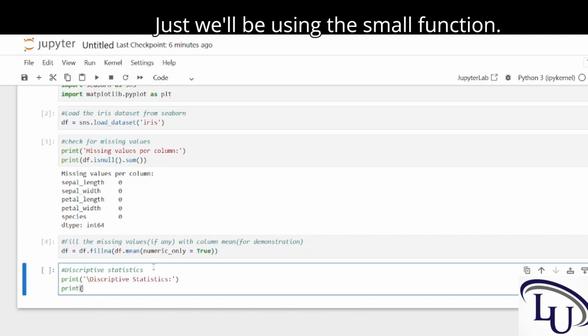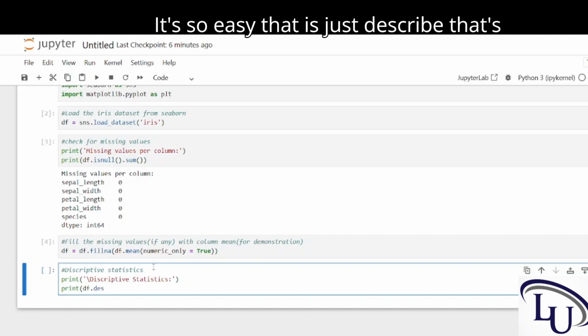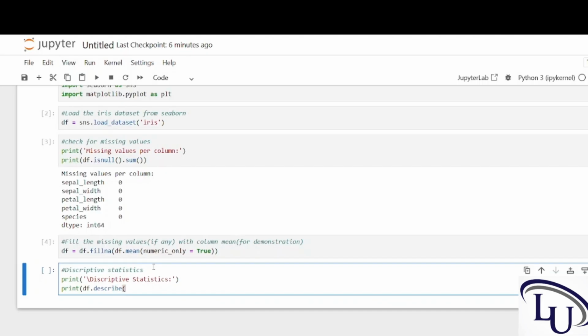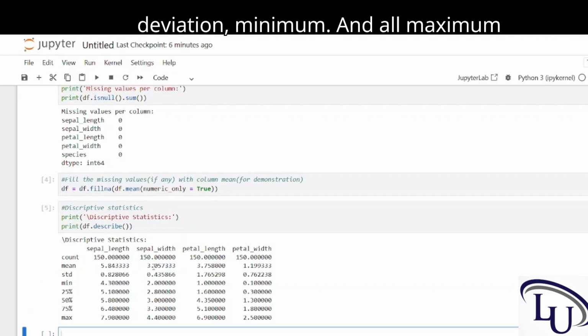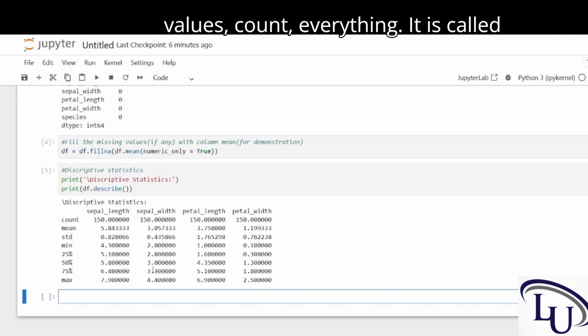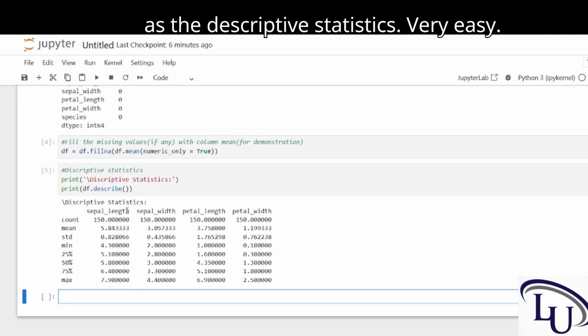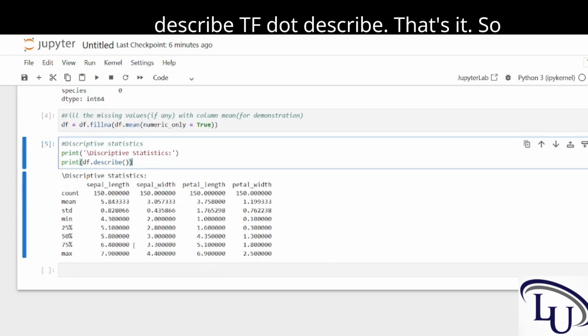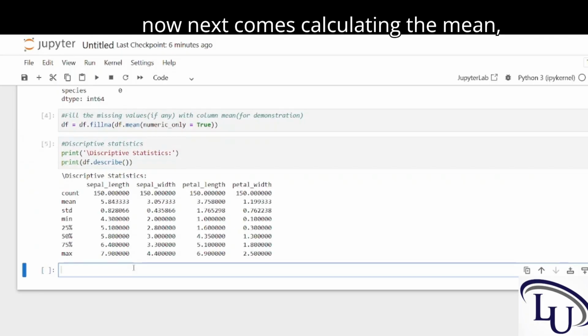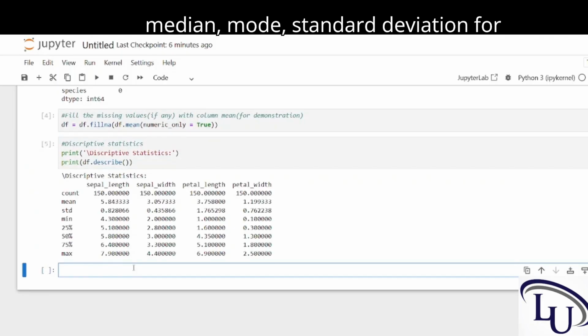We'll just use a small function, it's so easy, that is just describe. It will show the whole summary: the mean, standard deviation, minimum, maximum values, count, everything. It is called descriptive statistics. Very easy, df.describe. That's it.